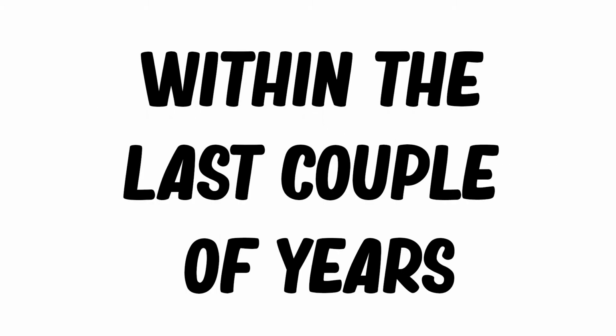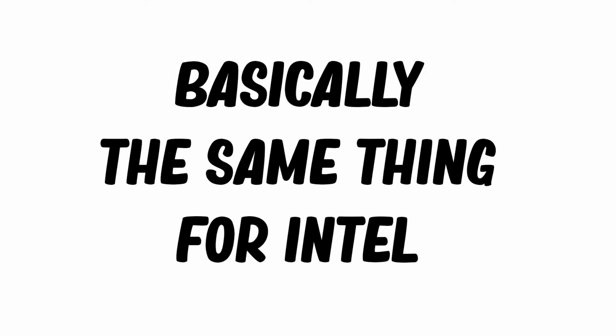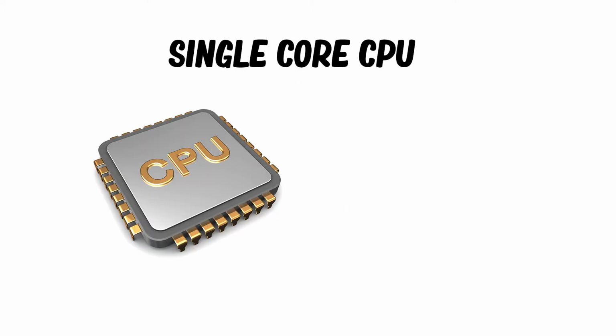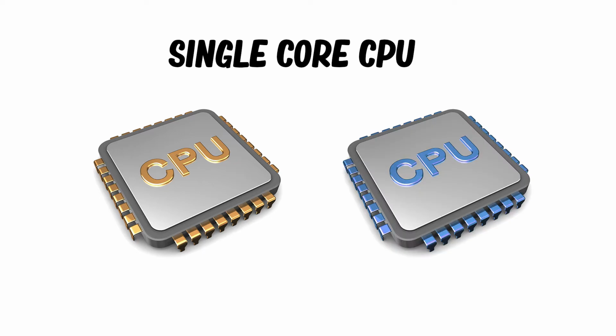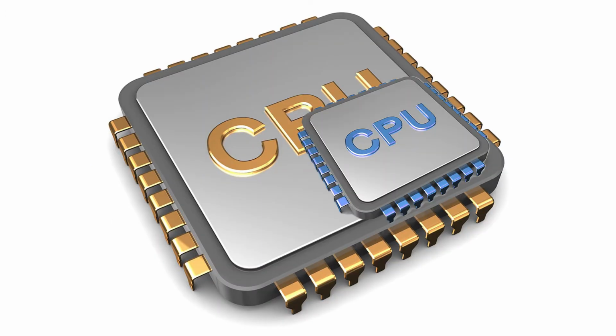So recently you may have heard about hyperthreading for AMD CPUs, or simultaneous multithreading for Intel CPUs. Both of them are pretty much the same thing with different optimizations. So what is hyperthreading? Hyperthreading is when a CPU core virtualizes a second core using extra resources which are either underutilized or idle for the main core.